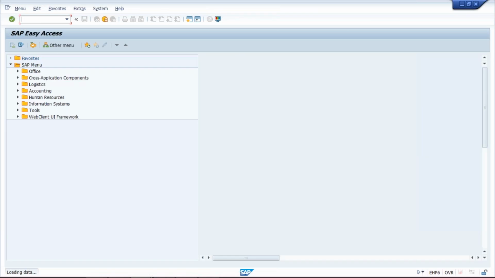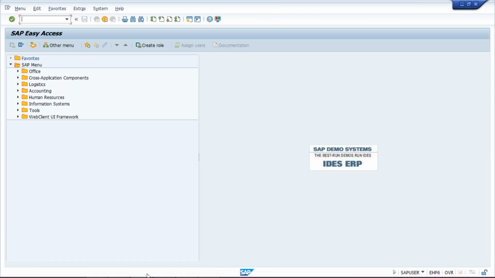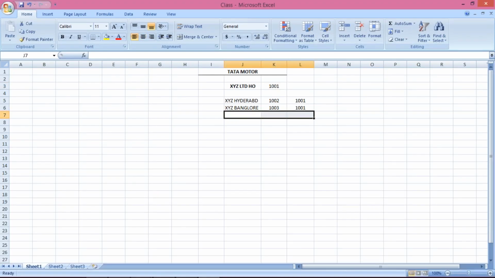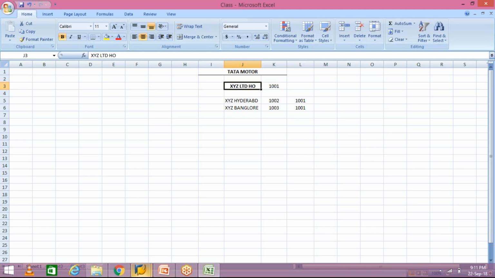Now, the first thing is, instead of 3, I'll just give an example of 2. This is the main company, and it has 2 branches, Hyderabad and Bangalore. Let's suppose the head office is in Delhi, in the capital. They have allowed both branches to make all kinds of purchases and sales, so all the invoices will be received at the branch office, and payment will be made by the head office.